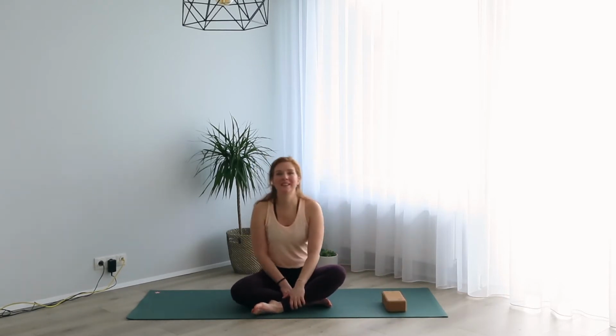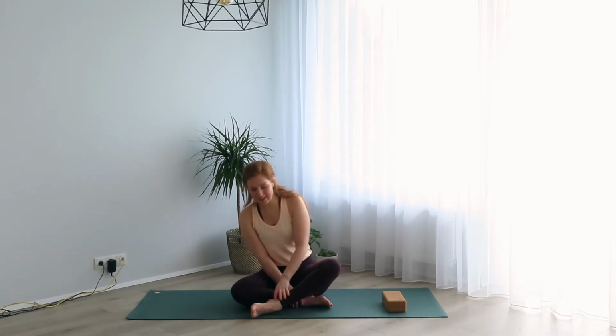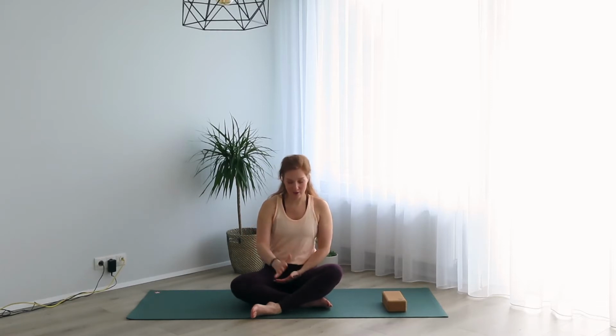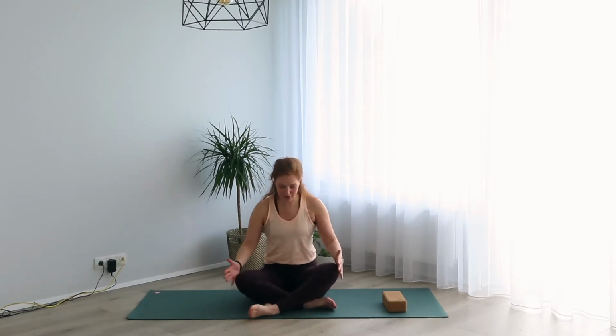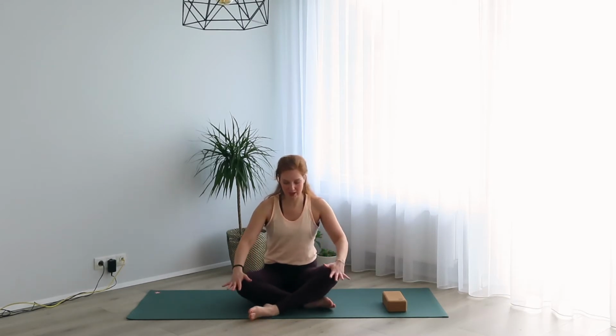So when you're ready, let's come and sit into a comfortable seated position. Now today I have my right leg in front, so let's all do that. And I'm not cross-legged, but my front leg is a little in front of the other. So the shins are behind the other one, right in front of left, or just feel how you can open those legs forward. So it's sort of a diamond shape.